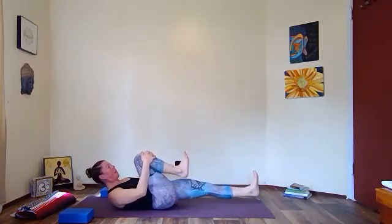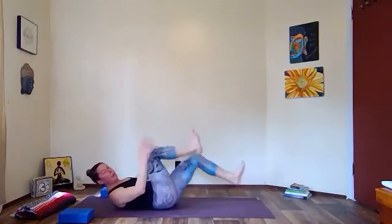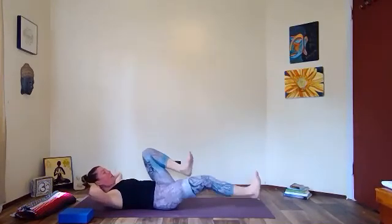Inhale. Exhale, push. Inhale. Exhale. So your breath might be a little faster here, and you can go as fast as you want. And my neck gets tired, so I'm going to hold my head so I can just focus on really pressing my belly button toward my spine and pushing through the heels, getting really low. Keep drawing the knee in, pushing through the heels.